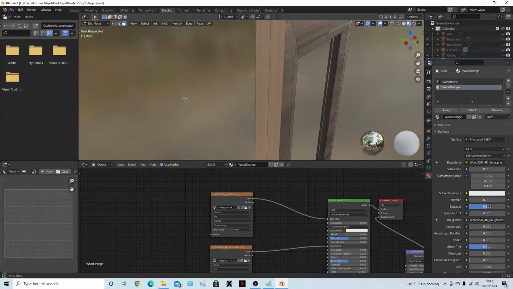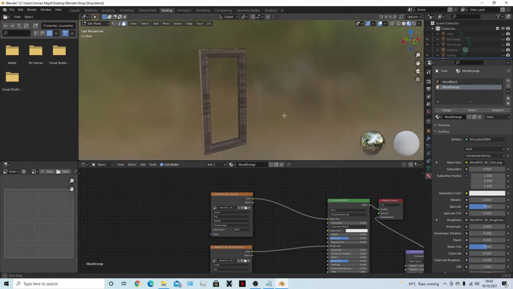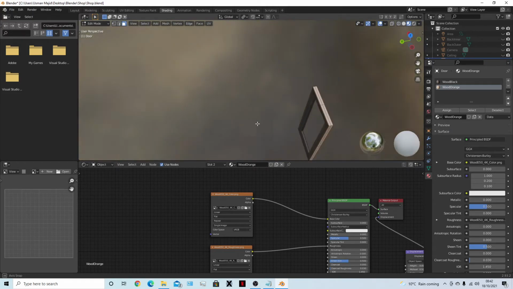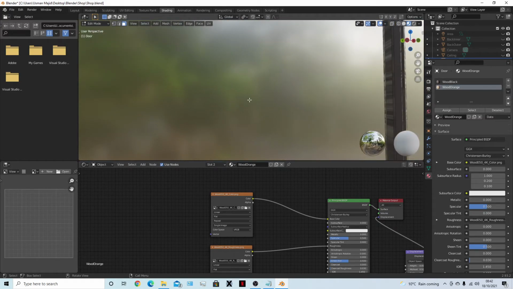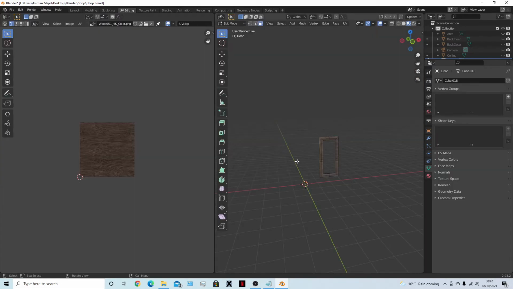I don't know, if I was to use the rendering thing, it's not gonna be that useful because it's only gonna render the, the door's not open in that thing. So anyways, this is what it looks like. Shall I also rotate the UVs? Let's see how it looks. It's rotated.